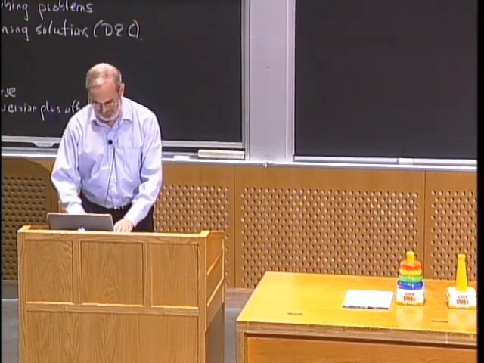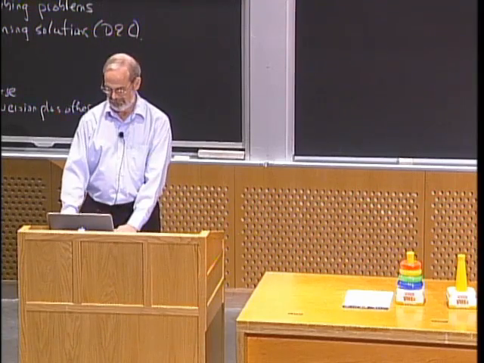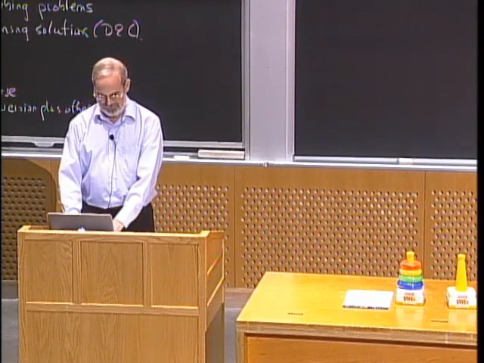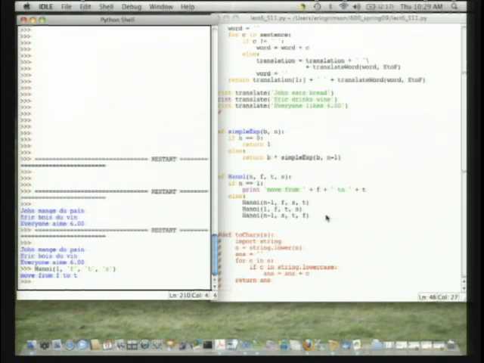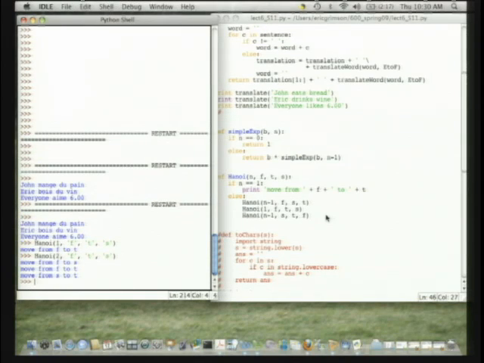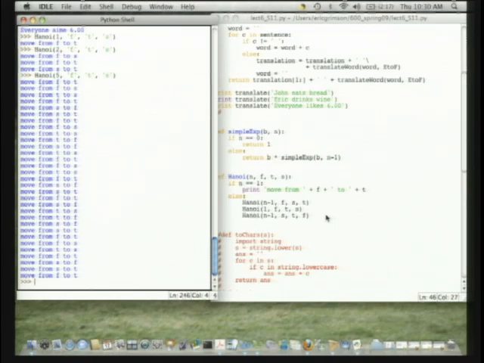Okay? So let's try it. We're going to do Hanoi. We'll move a stack of size 1, and we'll just give this some labels, just from, to, and spare. Well, duh, you just move it there. All right, let's try a stack of size 2. It's just what I did. I'm sure you remember that. Let's be a little more daring here. There's the solution to move a stack of size 5. I'll let you check it separately. Make sure it's right.